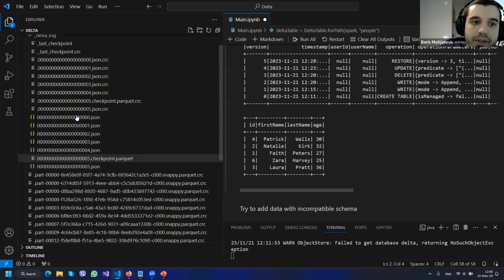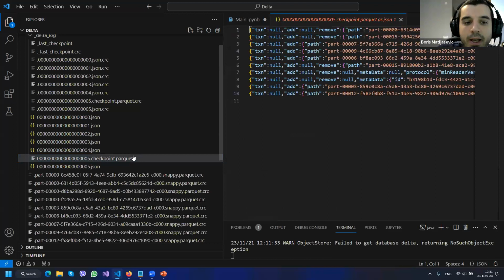These checkpoint files are a part of the Delta log folder, but are not stored in JSON format. They are stored in Parquet format. And these are the checkpoints. This compresses everything that happened before it into a single file, and makes it a Parquet file.